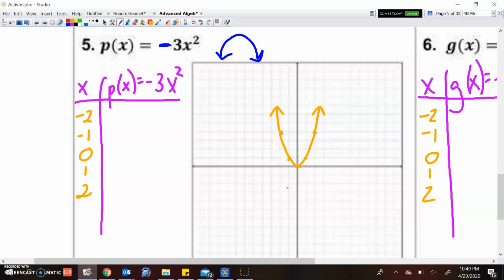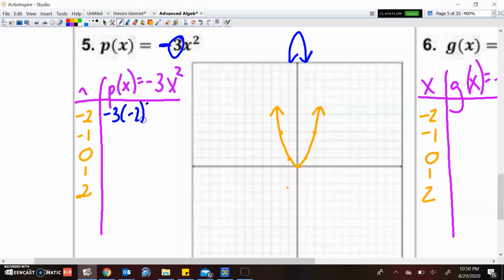If they give me options where A looks like this, B looks like this, C looks like this, I know it's none of those. So you'll be able to think through some of this. That's why we're trying to talk about these properties. All right, and then we have a -3. So my a value, 3, is greater, so this is when it gets narrower. Okay, so that's what we're looking for. I'm thinking this is going to be an upside down narrow graph. So let's go to it.